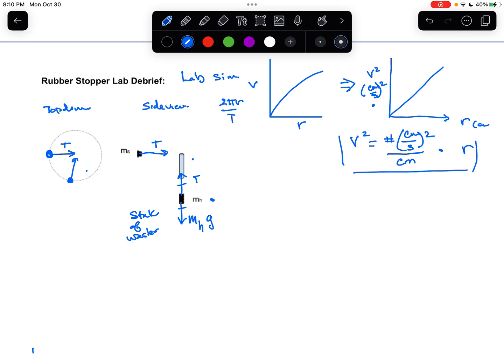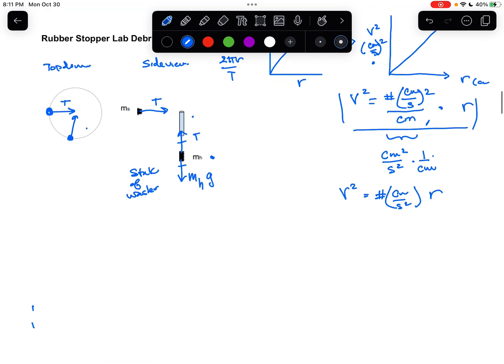So now the physical significance of the slope. When we look at the slope, we look at two things. We look at what was constant in the lab, what did not change. And secondly, we look at the units of the slope to give us some intuition. So let's simplify these units. We have centimeters squared over seconds squared, divided by centimeters, which is the same as multiplying by 1 over centimeters. The centimeters cancel, and I get centimeters per second squared as the units of my slope, with some number in front of it, times r, equal to v squared.